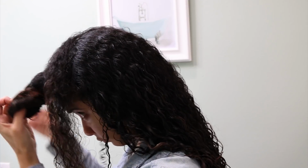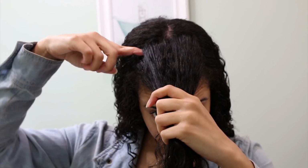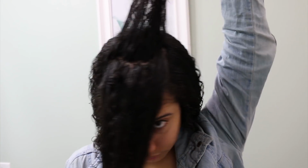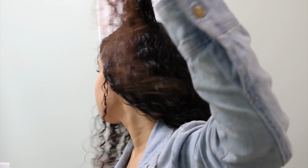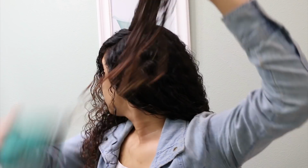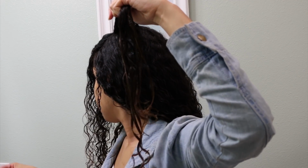So once I get to the root, the crown that I did here, I'm actually going to section my hair into panels. And this is where my technique differs. What I do here is essentially I am just creating like no parting. Because generally when you part your hair and comb your hair down to that side, it stays like that, and that's where you get that flat look, if that makes sense.